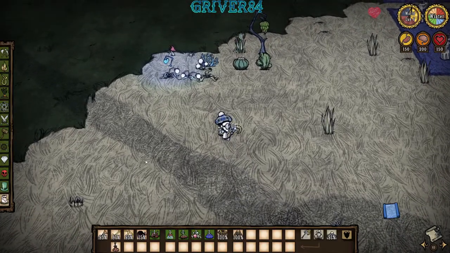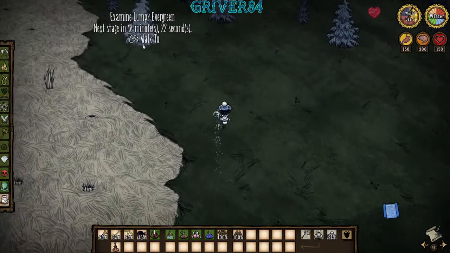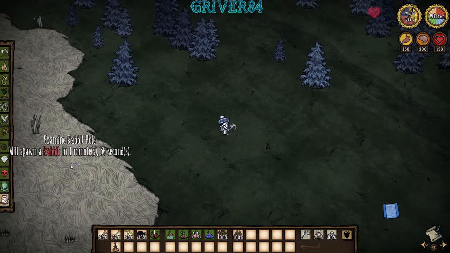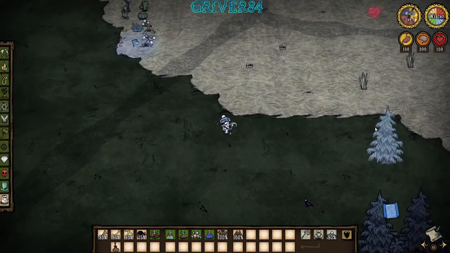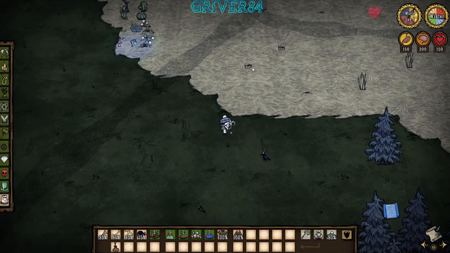It'll tell you on certain things, like for example trees, if I got one nearby here. It'll tell you when the next stage is going to happen as well. It will spawn a rabbit in that much time for rabbit holes. And so basically, if you ever have any questions about the game, this is a really good mod to run in the background for you to have that information in the game and not necessarily have to constantly look at the wiki.